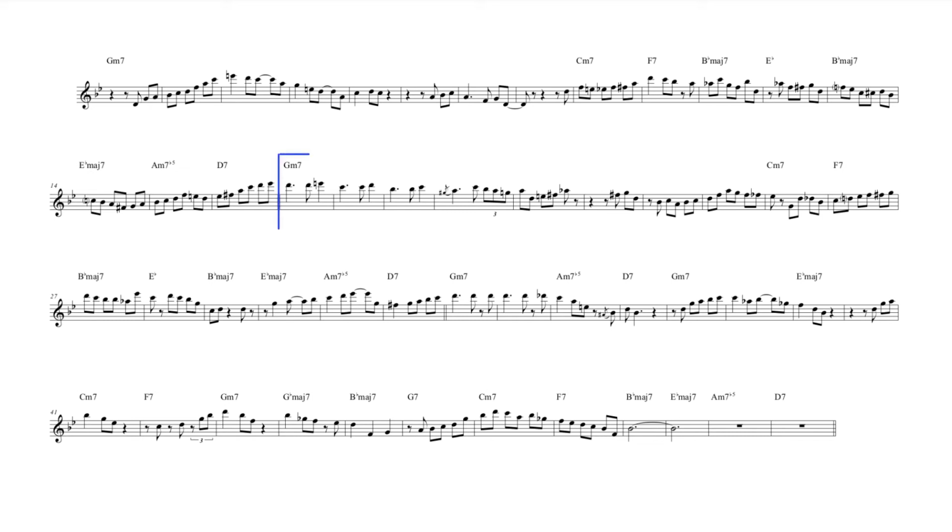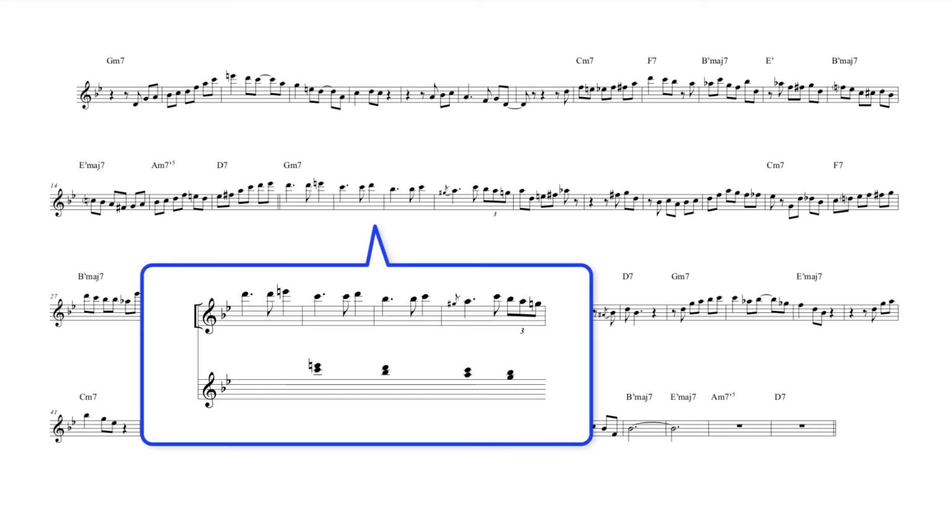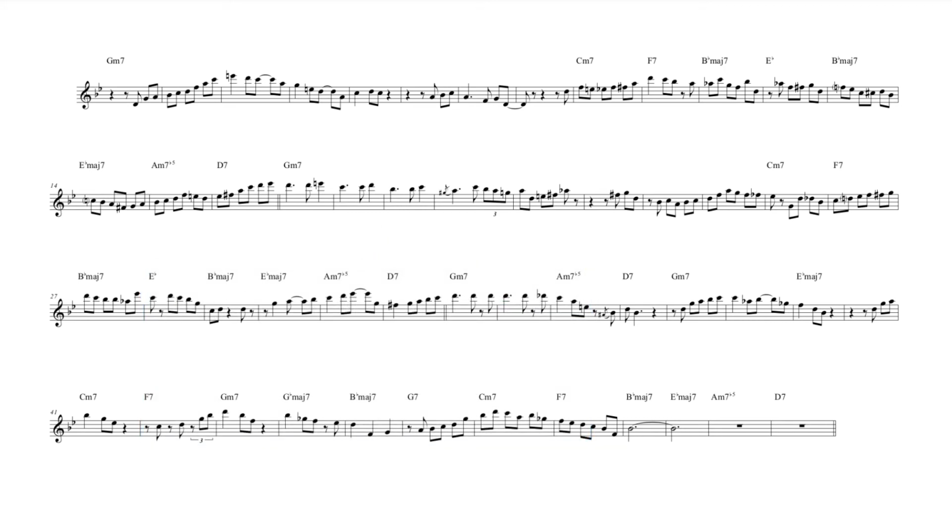Over the initial bars of the second A section, Montgomery uses a parallel interval idea, which here moves in thirds to conclude on the root note and 3rd of G minor harmony. These thirds embellish the beginning of another long-range line, which moves initially to this G over G minor harmony, before then continuing to conclude on the 5th of F7 harmony.